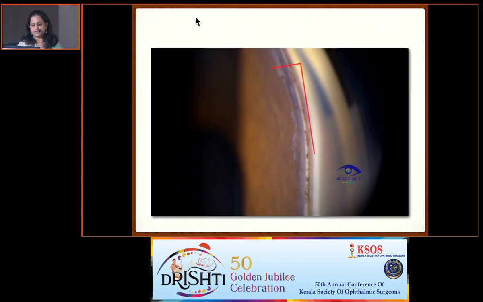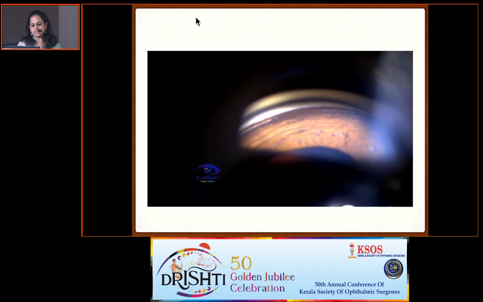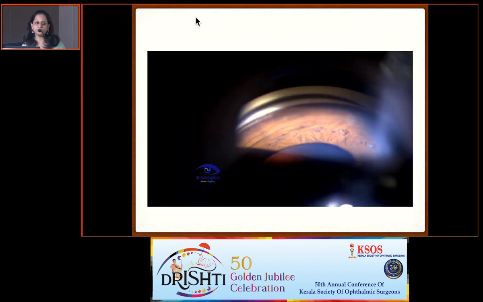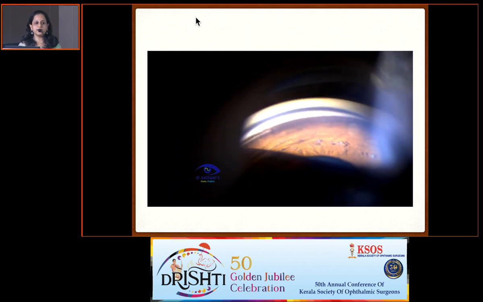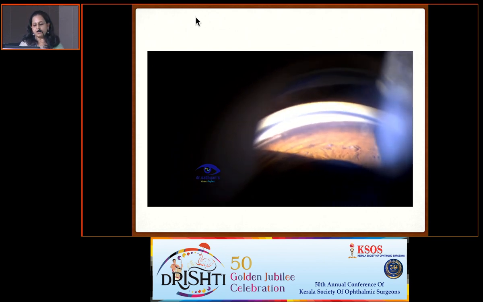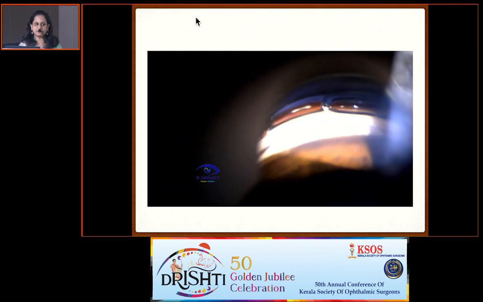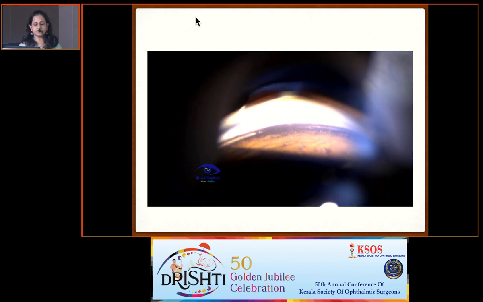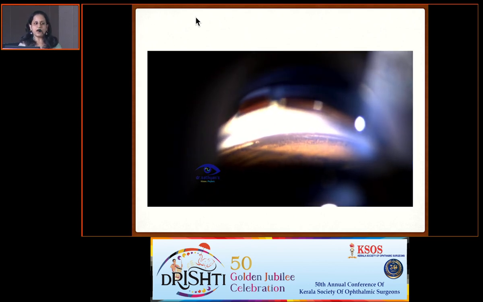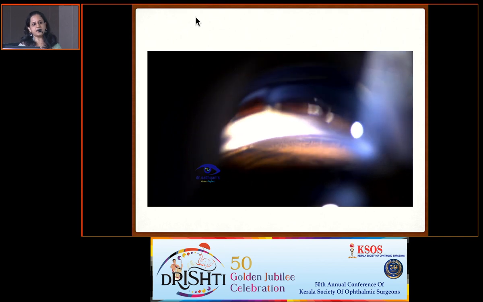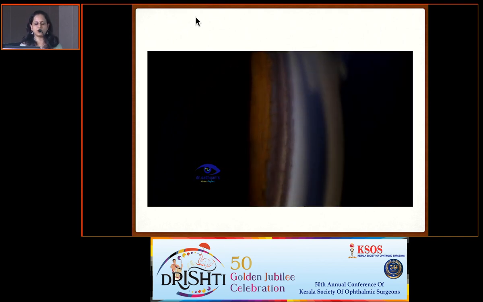Now this is another example of an angle recession. There is evidence of trauma, and you can see that the ciliary body band is wide and the iris is recessed from that. So that is an angle recession. Any patient coming to you with a shuttlecock injury or any blunt trauma to the eye, after the initial phase of inflammation and any bleeding has settled, then do a gonioscopy, you have to rule out an angle recession. Angle recession is really common in shuttlecock injuries.